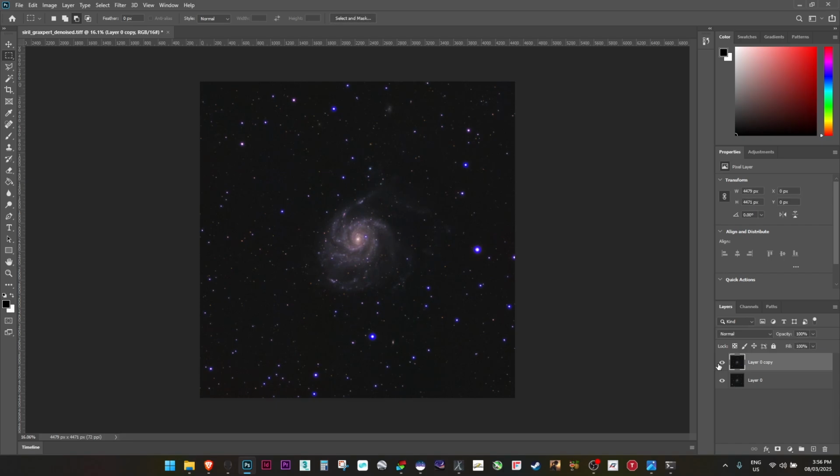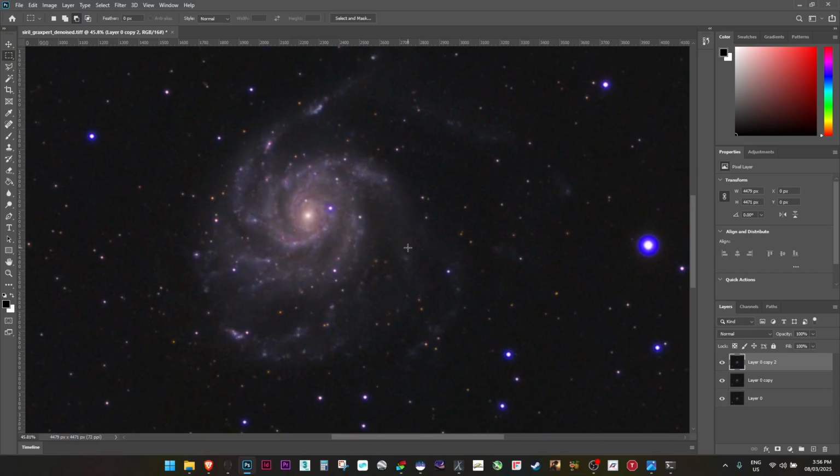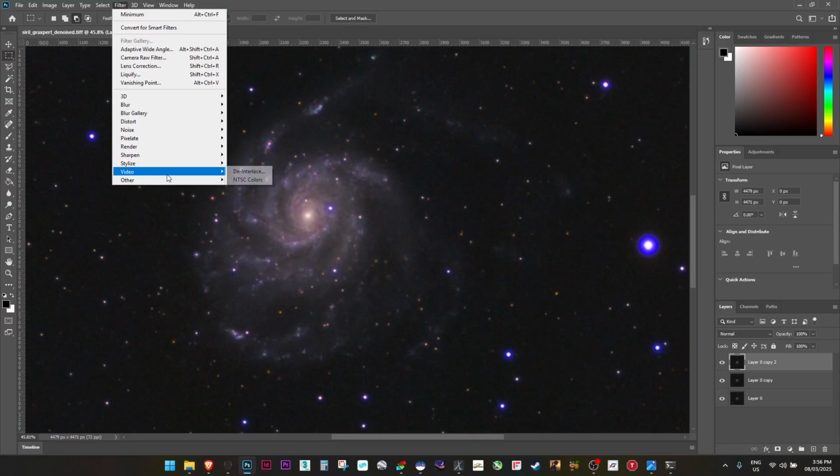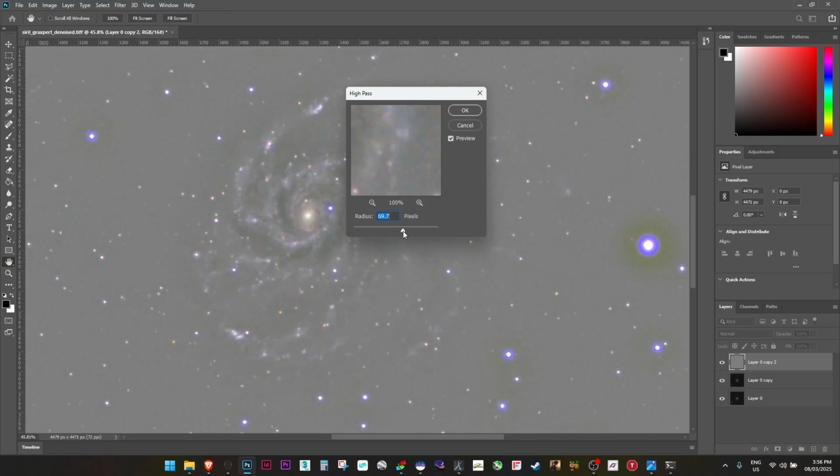So that's fine. Next step is to create another layer also, and then we will do a high pass filter to enhance the quality of the nebulae around the galaxy. So we will go to filter, other, high pass, and here you can choose the radius, the area of the nebulae that you need to enhance.